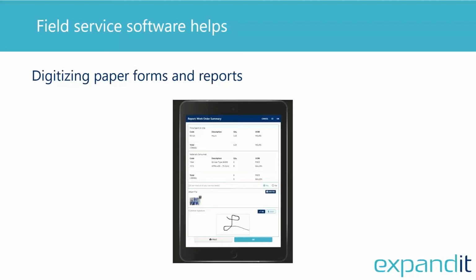By creating forms that are on the go for the field to fill out, the back office is receiving the information almost instantaneously. Service management softwares enable the technicians to complete reports and forms digitally. Not only does this optimize your business process, but digital reporting ensures compliance. Specific questions can be marked as mandatory, and regulatory laws are also met. Having the digitalized forms and reports saves us all money by eliminating the duplication of work.